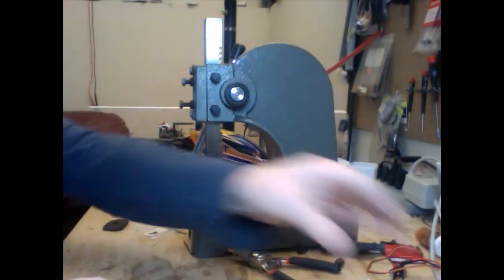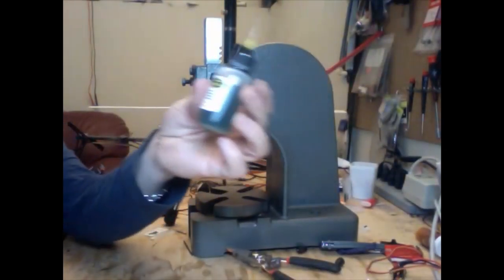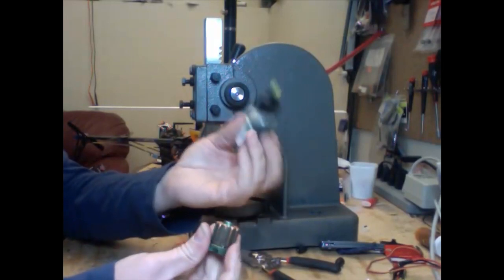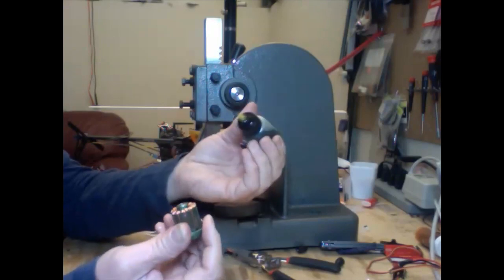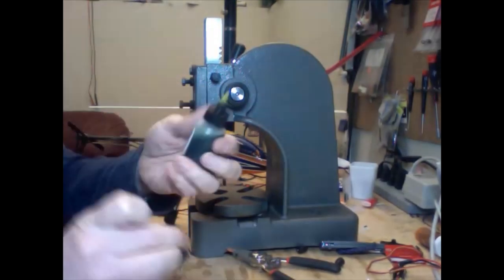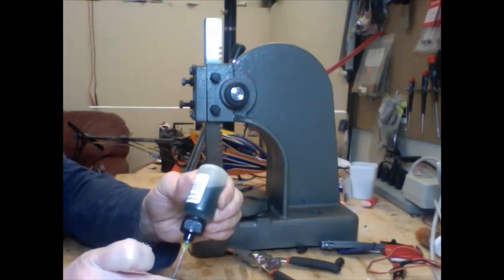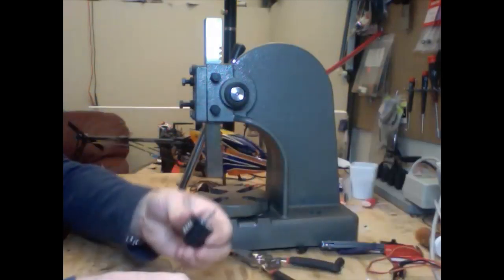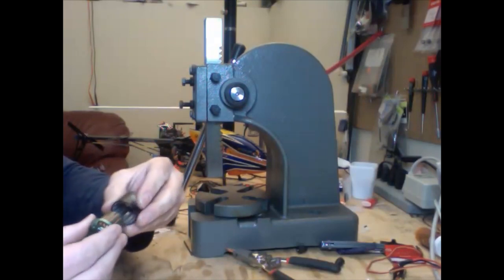Before we put the motor back together, what I want to do is add a little bit of oil. This is an oil from Innovative Designs — thank you very much Lucian Miller for your great scorpion oil. This is scorpion oil; it's not from scorpions, it's for scorpion motors. We'll just add a very small amount, and we're going to do the same to the other side. This oil is really good at taking out moisture and protecting those bearings, because the bearings are absolutely critical in order to keep the motor in proper running order.